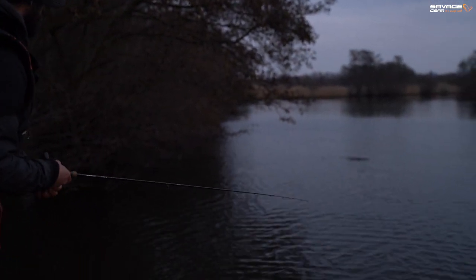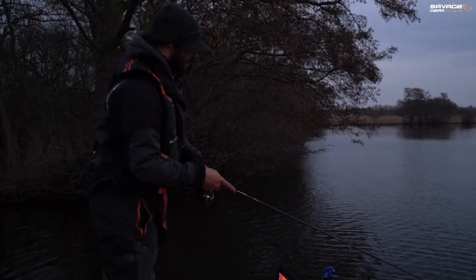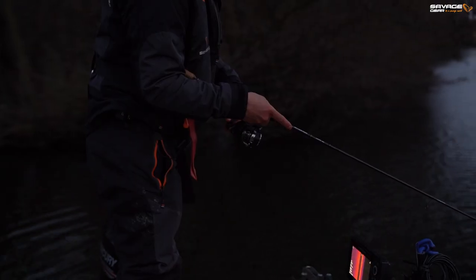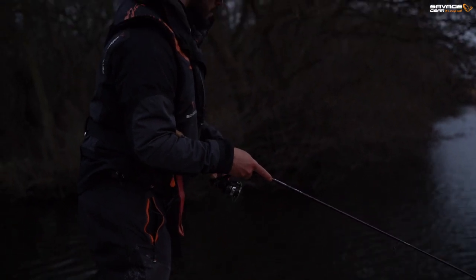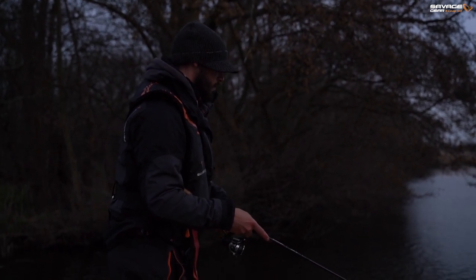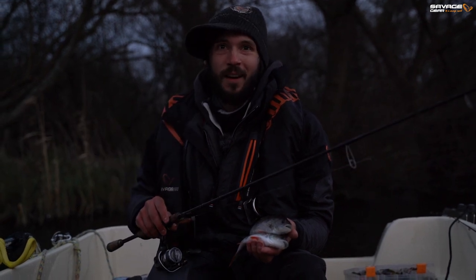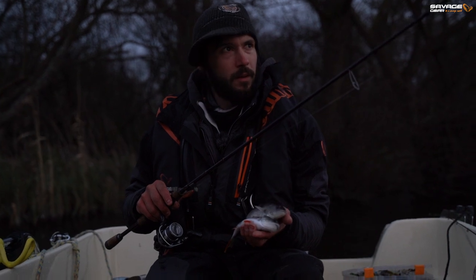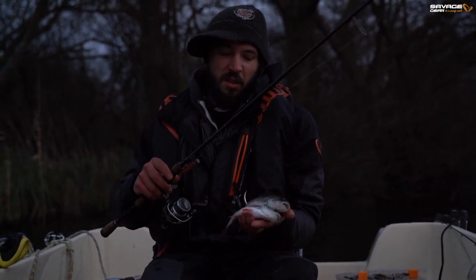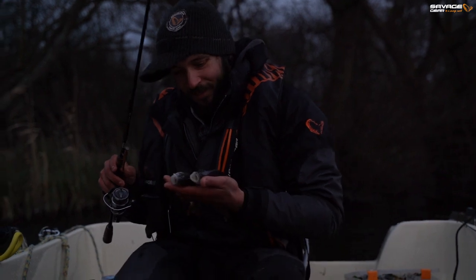I thought I was beginning to get a few bites just in that edge there. I think we're right at the end of the season now and possibly the bigger perch have got other things on their mind. The light's going and fishing has been pretty tough today. We started off okay with a couple of pike and it really went quite slow from there. But as the sun faded away, scaling down to the small 7 centimetre craft shad just put a few fish on the bank — they're not monsters, but absolutely beautiful.